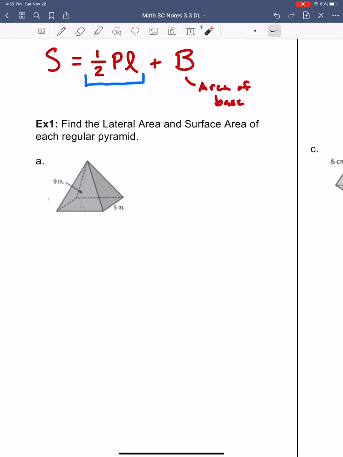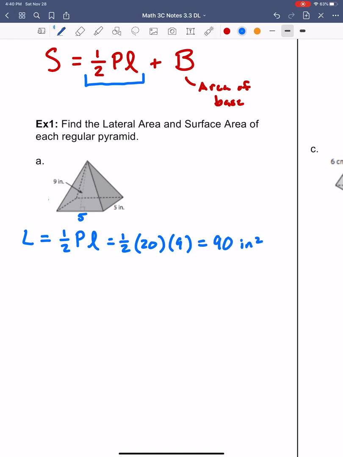All right, it says find the lateral area and the surface area of each regular pyramid. So let's start with the lateral area. We have a formula for it. Lateral area is 1/2 P times L here. And remember, P stands for the perimeter. Remember, this is a regular polygon, so that means that if this side here is 5, then each one of these sides on the base is 5. So I can fill those in if I want, right? Each one of these is going to be 5. And so to find the perimeter, we would add those all up, and there's 4 of them, so 5 plus 5 plus 5 plus 5, and we'd end up with 1/2 times 20 for the perimeter. And then the slant height there, they've identified it as 9. And so then we can go ahead and evaluate here, and that's going to give me a lateral area of 90 square inches.